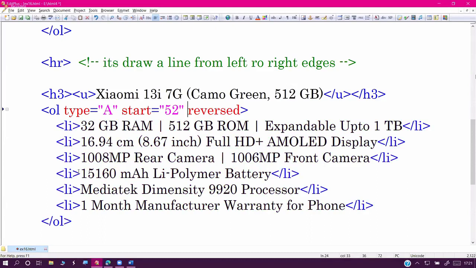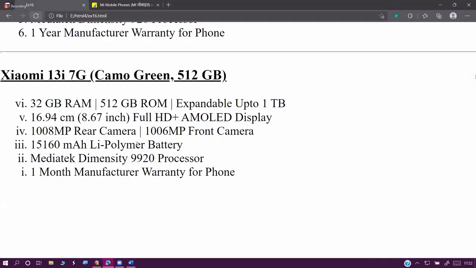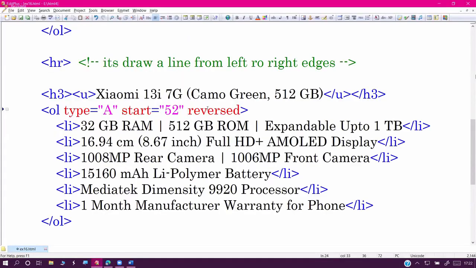AZ, AY, AX, AW, and so on, down to AV. And suddenly, if the alphabets run out, we have to start from the beginning. Normally they continue AZ, BA, BB, upward. But since we use the reversed option, it falls downward.